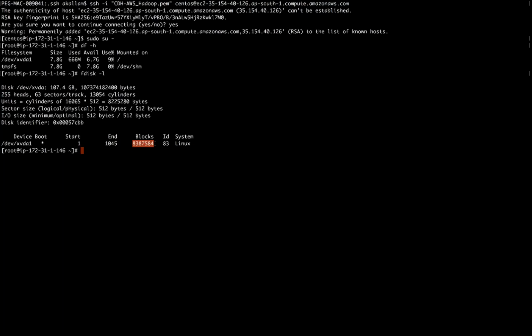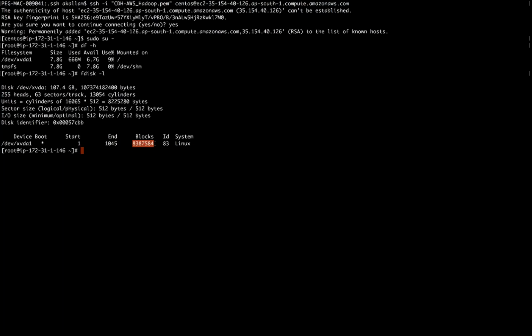To explain that in detail, 2 blocks is equal to 1024 bytes, which is 1 KB. Now if you convert that, you will get around 7.8 GB. Now we need to understand this disk is there but the partition is not there.